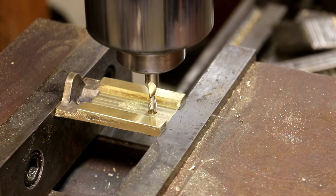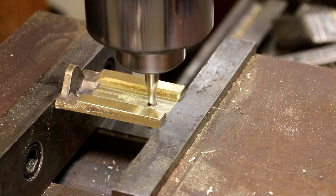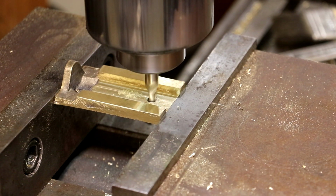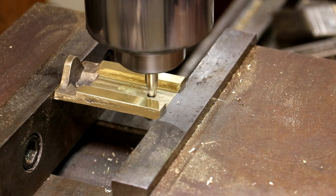All right, I got a 1/4 inch end mill in there. Start it up, and I'm just gonna raise the table up. We're gonna go right down that hole we've already drilled. And let me peek over here. Need to go all the way down until we come out the other side. And we are out now.